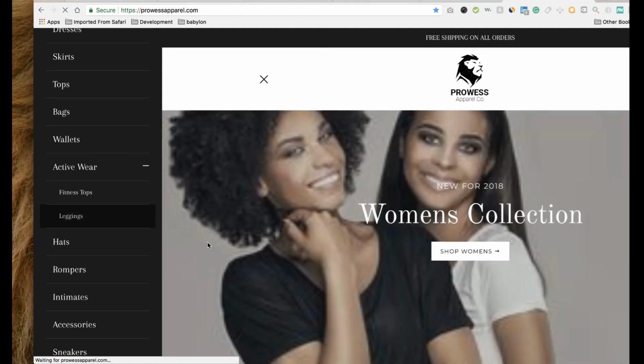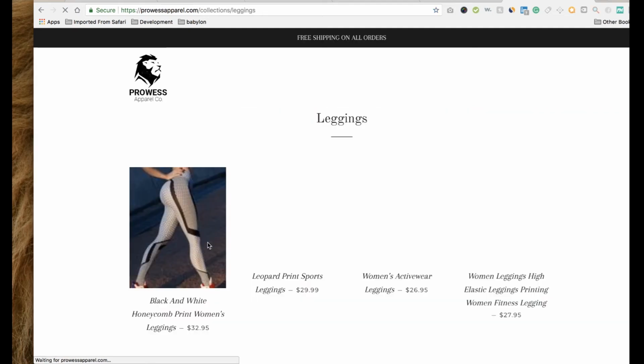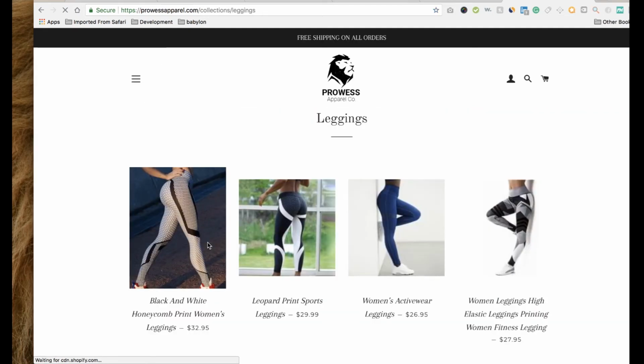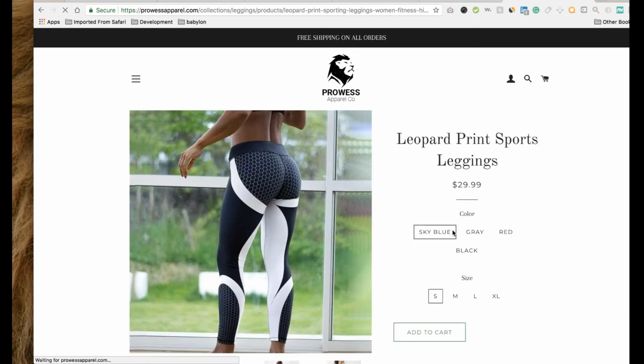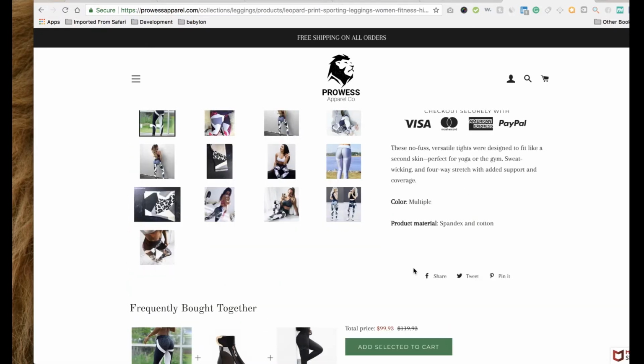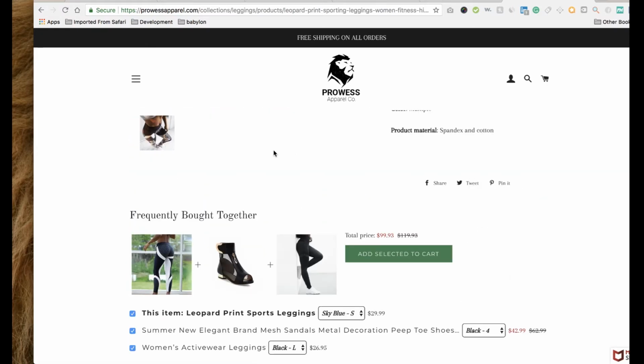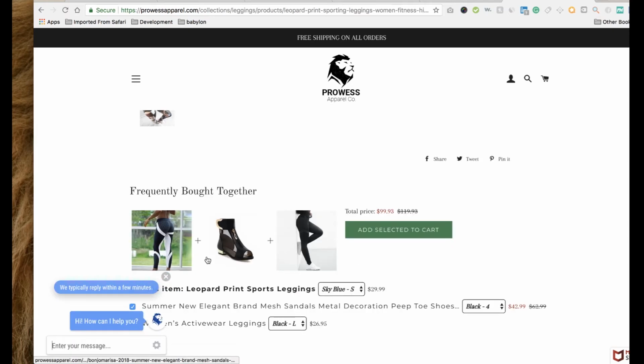So let's go to leggings. Let's go to this pair of leggings. And there you go. Frequently bought together.